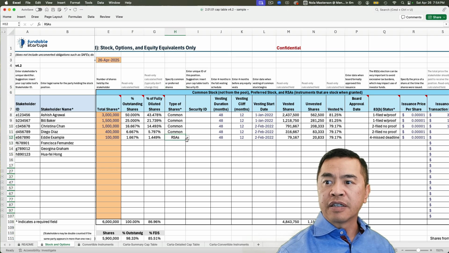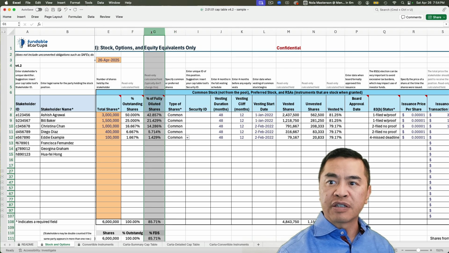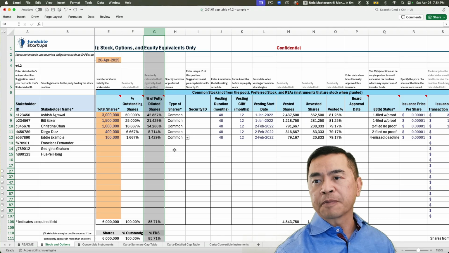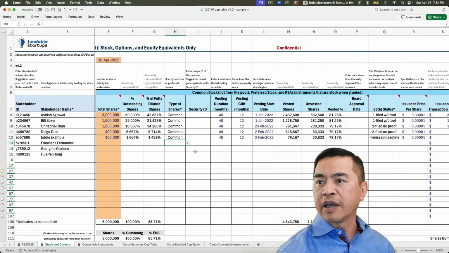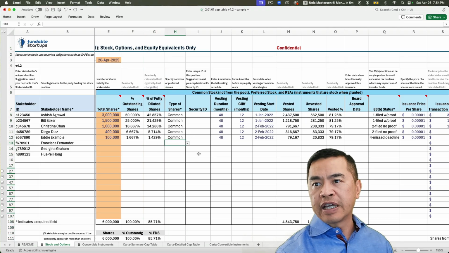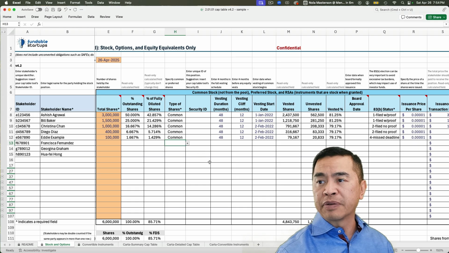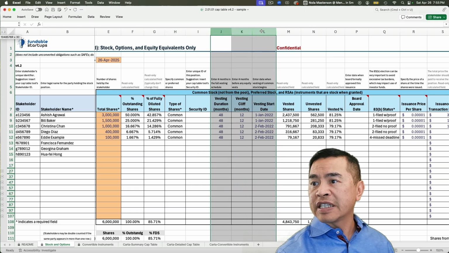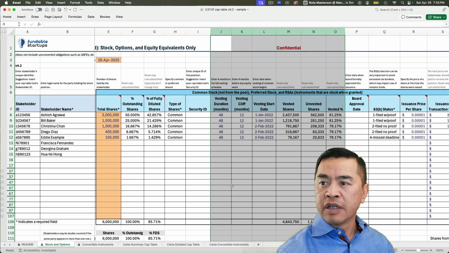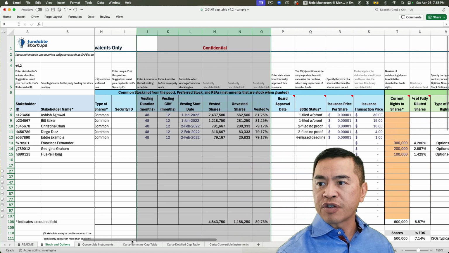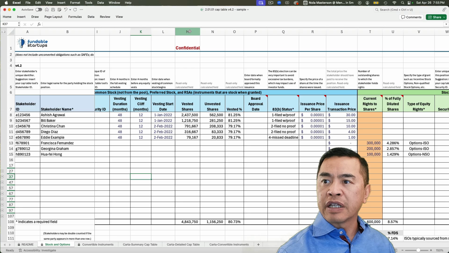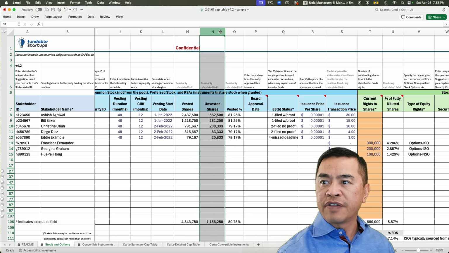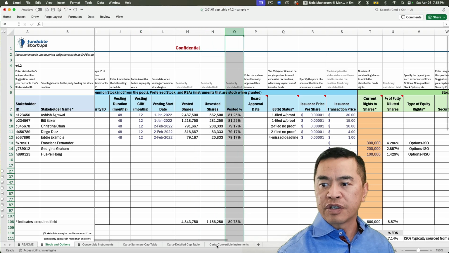Okay, and you may notice that depending on whether you have RSAs or common, that changes some of the calculations. You may notice that the percentage fully diluted changed slightly. Okay, so that's some of the low-level detail about the math that's already built in. It's nice also in that it captures vesting details. Okay, so there's vesting duration, the cliff, the start date, which then auto calculates the total vested shares and unvested so far and the percent of that which is vested.